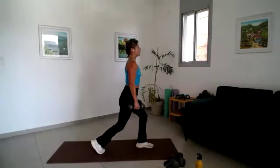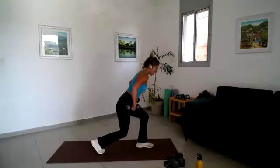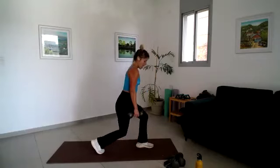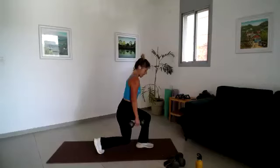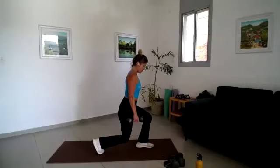If you want to get that front glute even more, if you hinge forward, if you lean a bit forward from those hips, you're really going to hit that front glute. Keep going. Lift and lower. Lower and push. 20 seconds down. 45 on one leg, 45 on the other. Keep breathing. Drop it down. Push it up. Shoulders back.